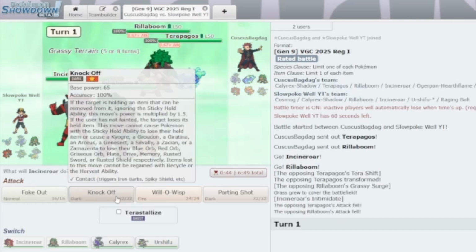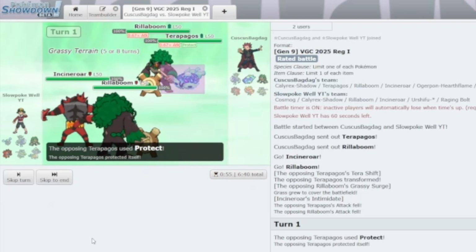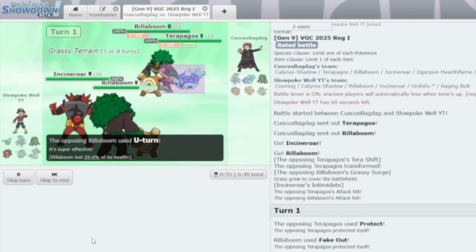They can knock off... Nope, I can knock off. They can fake out. I'm gonna try to get a knockoff into Terrapagos and a fake out. They just protect it, actually. What's Rillaboom doing? U-turn, okay.